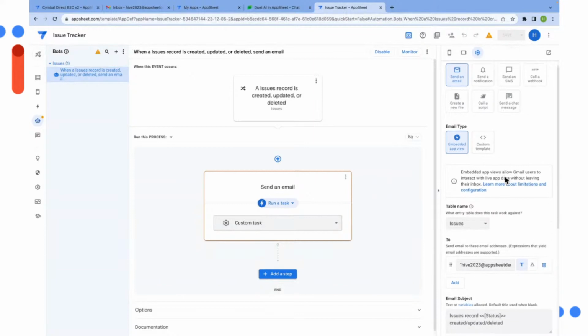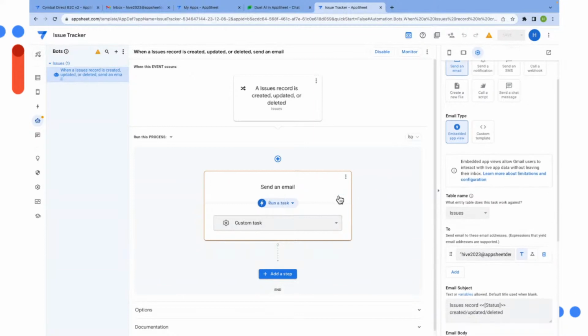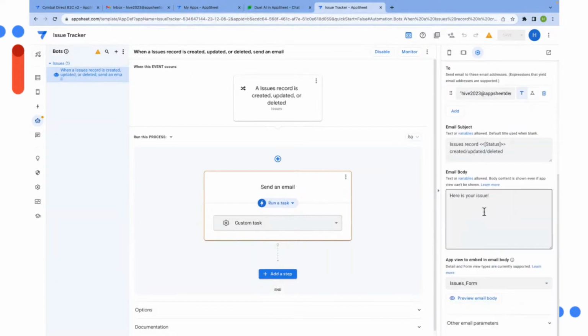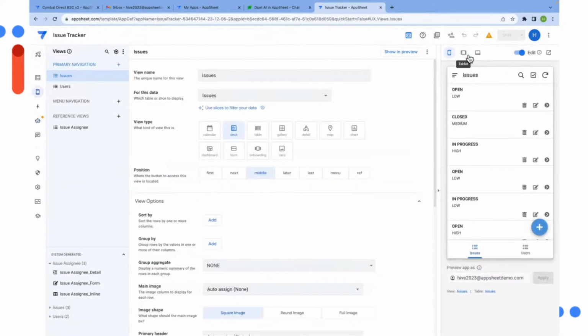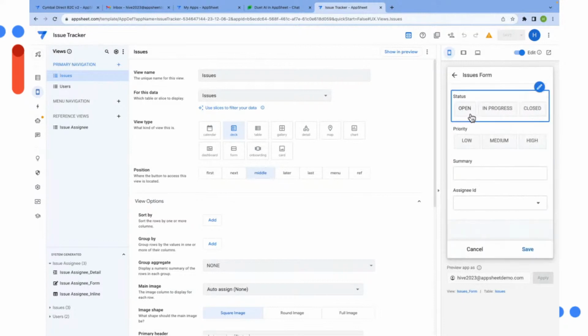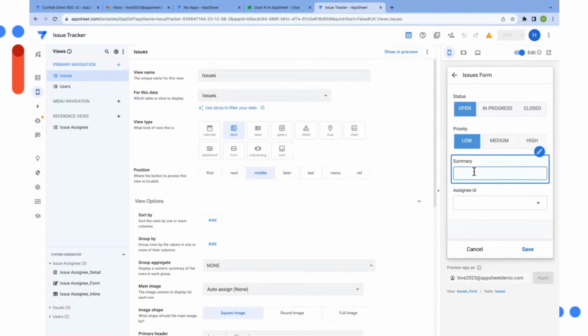All right, so now I have this little warning saying that I should deploy it, but right now it's just hard coded. All right, so now if I go back to my display screen here, my little preview, let's go ahead and create a new issue. And what we're going to be able to see is a new issue showing up in the Excel. And again, I can default all of these in the application. I'll just make a crazy issue right now.